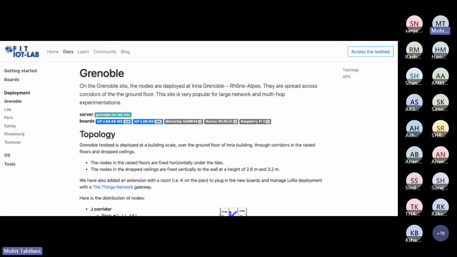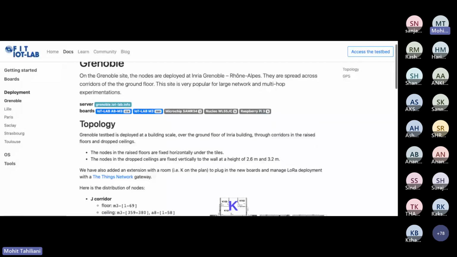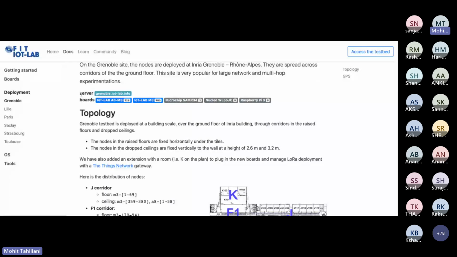You can see they have mentioned what the server is. The website which I opened, if you looked at my PPT, was called IoT-lab.info. Now the name of the site is in front of it, so it's called grenoble.iotlab.info. That's the server. And there are boards. These boards are supported there. You can see Raspberry Pi 3 is supported. So far, they have not supported Raspberry 4 in any of their 6 sites. Raspberry 3 is there, which is still good. We don't necessarily need Raspberry 4.